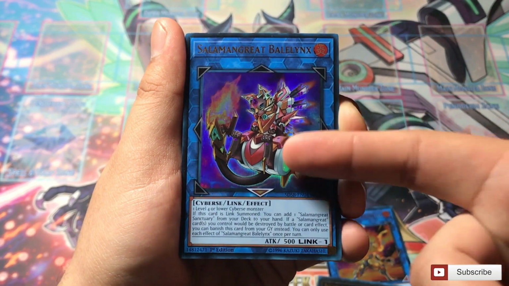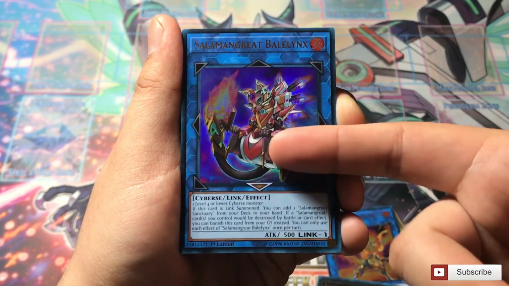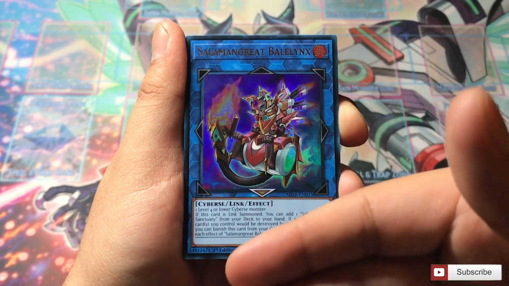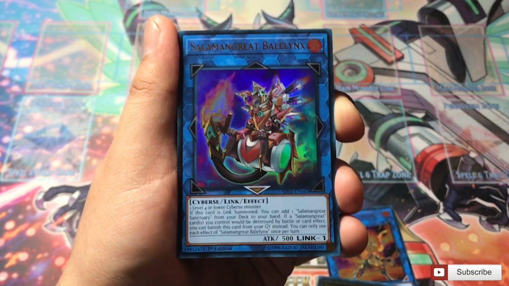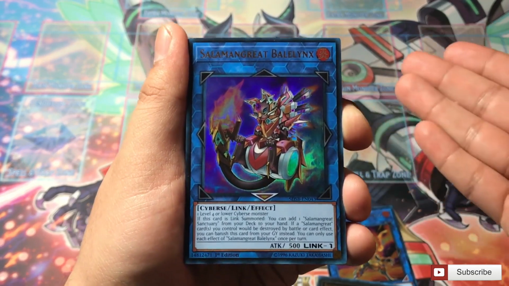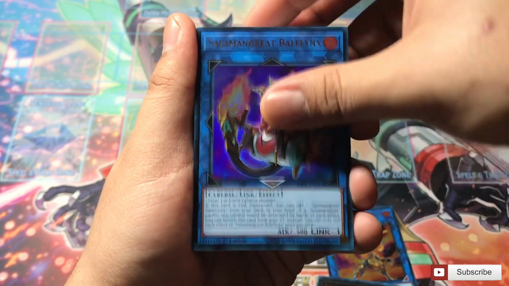He's actually going to be your first Link monster that you Link Summon, because you want him in the graveyard. The reason is that he protects any of your Salamangreat monsters from destruction, whether by battle or by card effect, which in Yu-Gi-Oh! is usually going to be by card effect. So it kind of saves them all. It's actually really cool. So you want him in the graveyard.